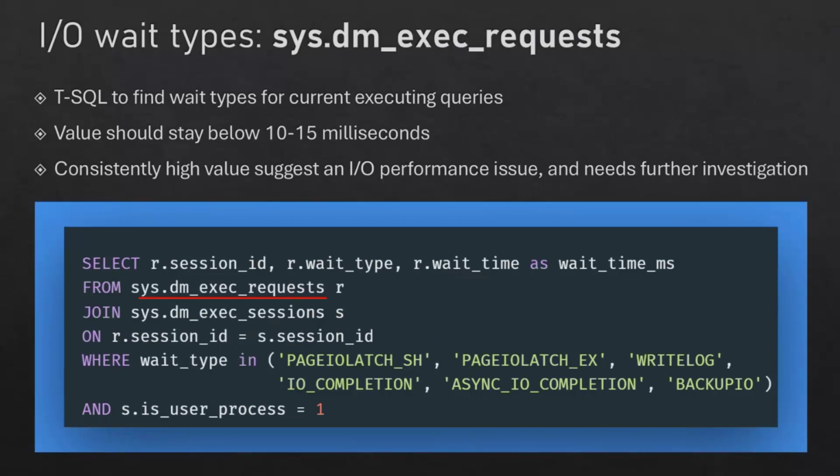Right? Similarly, there is another DMV, exec requests. This is used to find out what the current wait types are that are occurring when your query is being executed, right? This is for the current session that is taking place. Again, this could suggest an IO performance issue, and it will need further investigation, because we saw that there could be other things happening in parallel for a current request that will affect this.